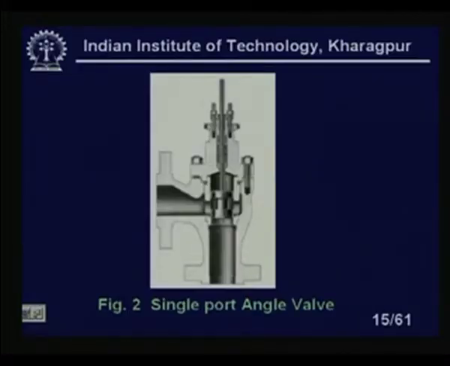This is the single port angle valve, you can see here. This is the inlet port and this is the outlet port. This is the stem of the control valve, and we have the spring here. This is the inlet and this is the seat. This is our plug and this is the seat. If it sits tight, the liquid cannot flow. It is like an elbow, so it will save one elbow in the process. If I need proper utilization of space, I can use this type of angle valve. It is a single port angle valve.